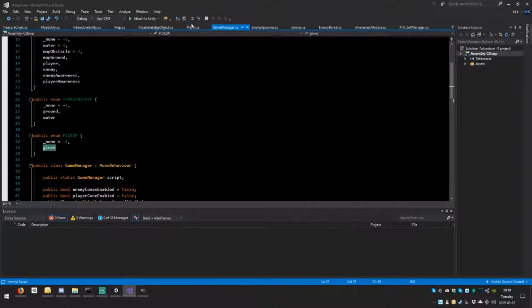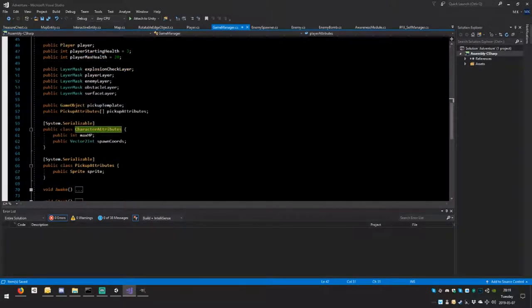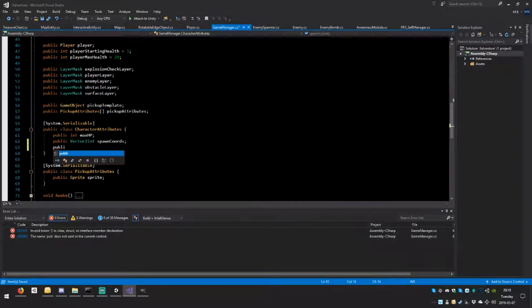I don't think we have an enum for player attributes or something like that. Do we have character attributes? Okay, so max HP, spawn cords, etc. Now, create another public here. Maybe stats? Well, I'm thinking whether we should have a list of these or not.